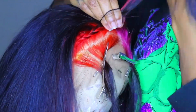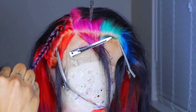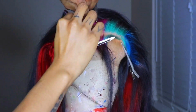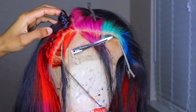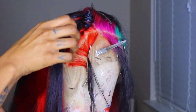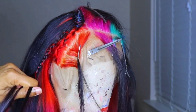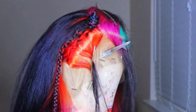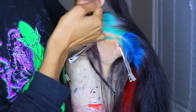See, I'm putting my ponytail in, and then I'm going to braid the hair and then twist it into a bantu knot, as y'all can see right here. So now this is my second braid, y'all, and I'm just gonna braid this braid downwards. So this is how it should look, and now I'm gonna put the rest of my sections into bantu knots, and then I'm gonna come back once I'm done.